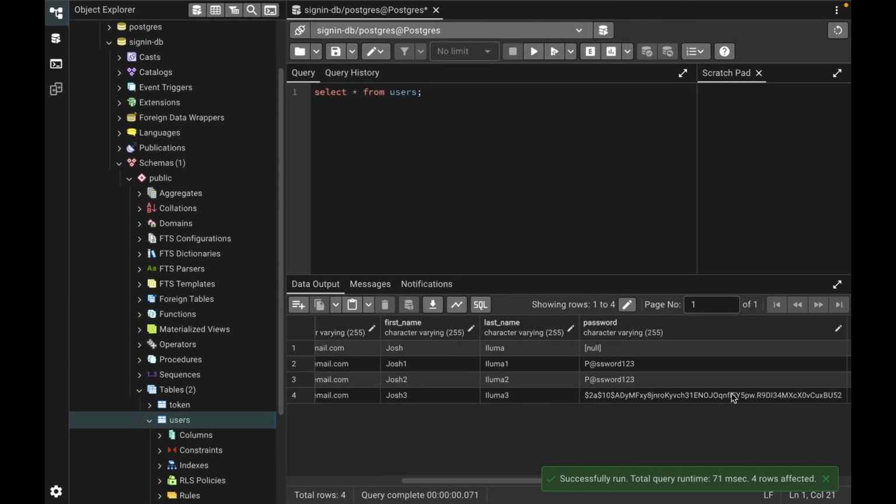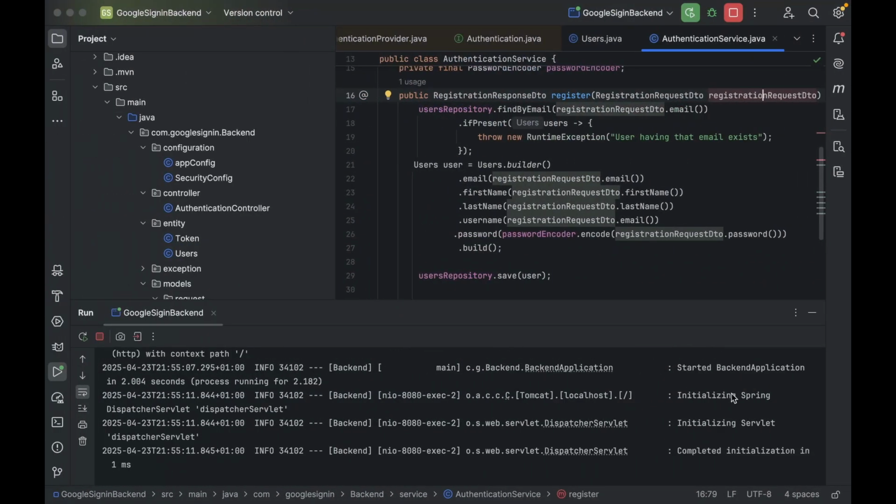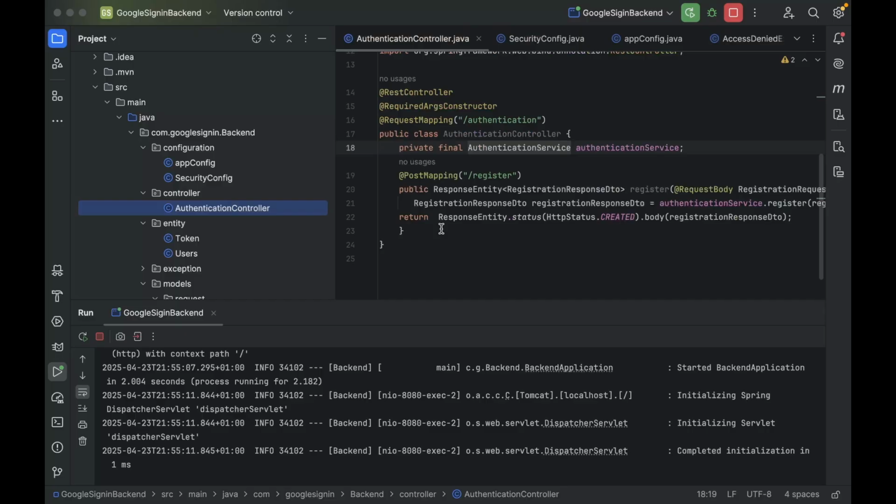Yeah, our password is getting hashed. Sorry, I'm going to rush through creating the login endpoints. All right, and I'll explain why I did.